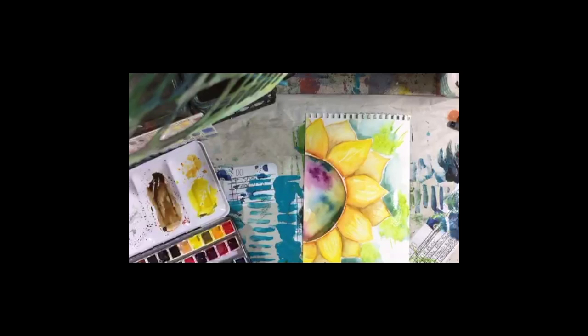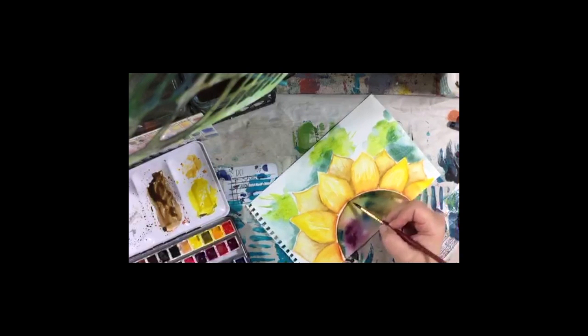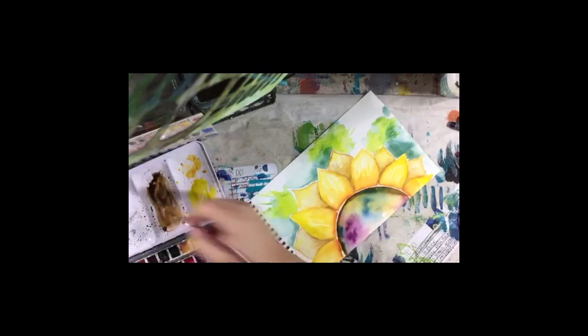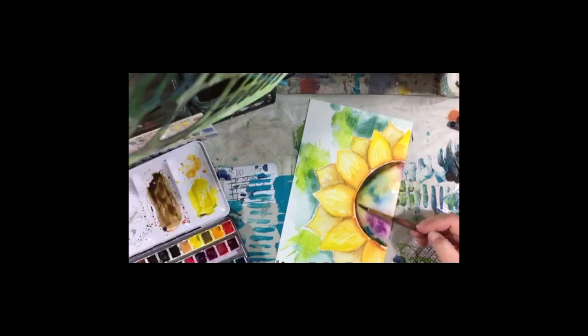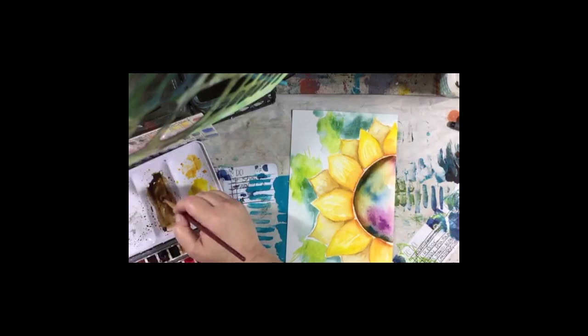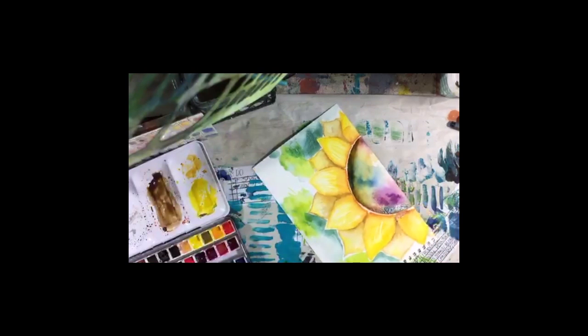We're going to switch back to the round brush and our brown sepia colored paint. I'm going to come in here to my flower center and really darken up the edge a lot with the sepia paint. This is the dark brown color. And look how that just made that pop. I haven't switched colors. I've still got the sepia color on my brush. Just FYI.